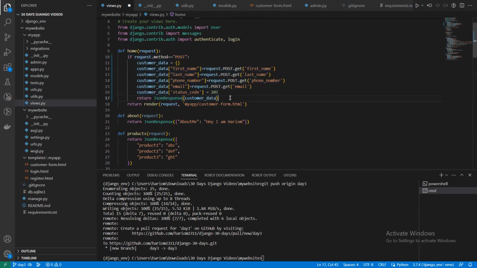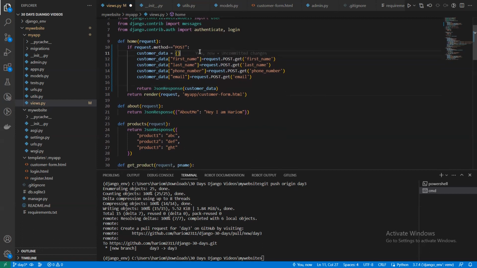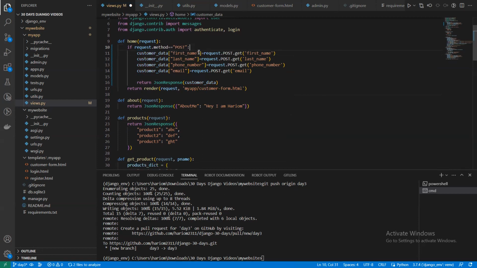Here we will get the customer data: first name, last name, phone number, email, status. Here we will not do it like this; we will remove this and do one thing, customer creation. For the first name, we need to remove this also.